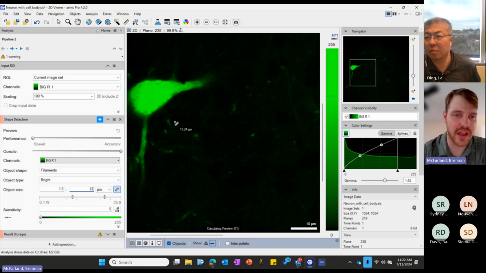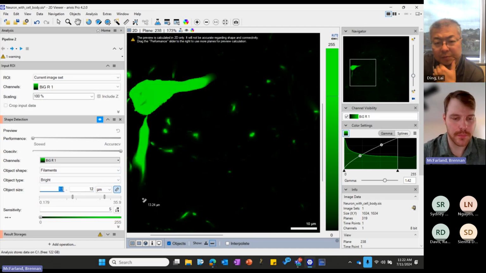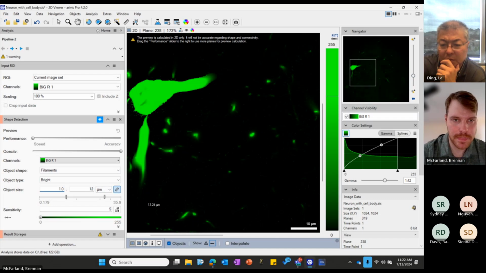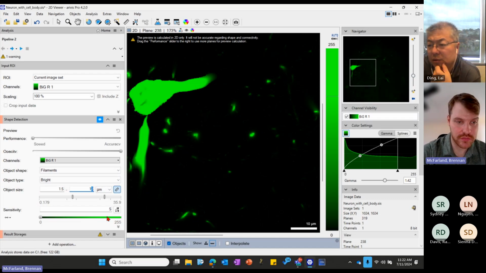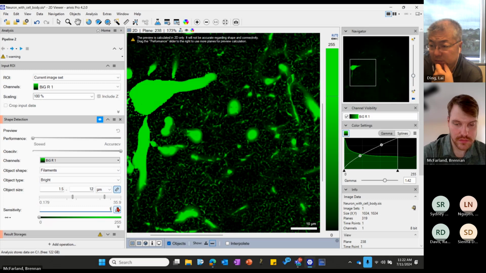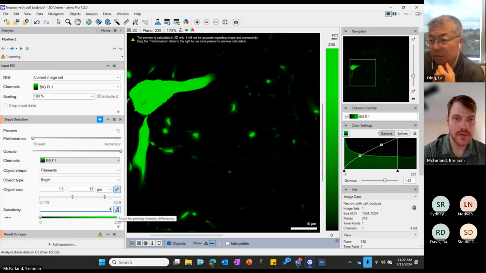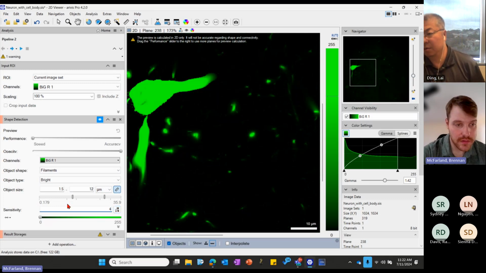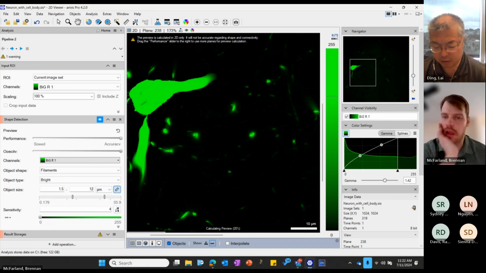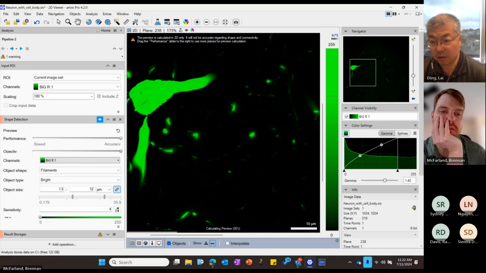Pre-processing does take a little bit of time to run. And try and see if it goes. Is this sensitivity? Nope, that is not what I want to do. Let's see how long this will take to run.